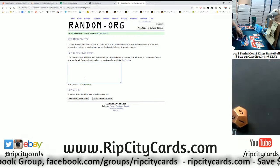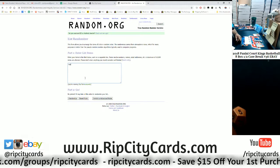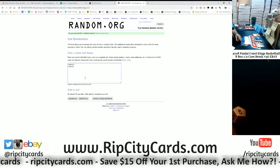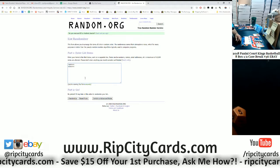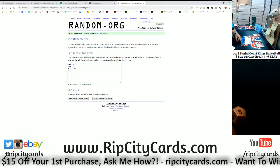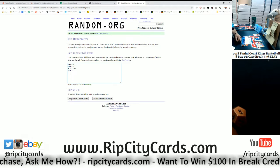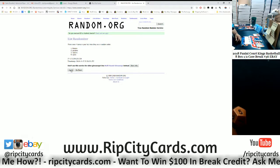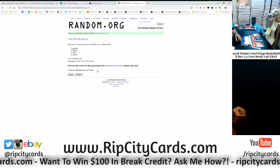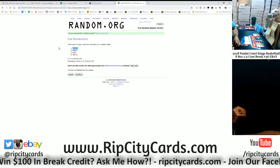Next up, we have a box topper for Damon Stoudamire. We got four teams there, so I'm only going to put each team down once. So we got Raptors, the Blazers. How's everything with you, Jade? We got the Grizzlies and then the Spurs. Going five times. Here we go. Dang, Jade. Must be nice. Dang, bro. That's sick, dude. Congrats. And the money shot, five. Gonna be tough to beat that one. Five times, the Grizzlies win this box topper.